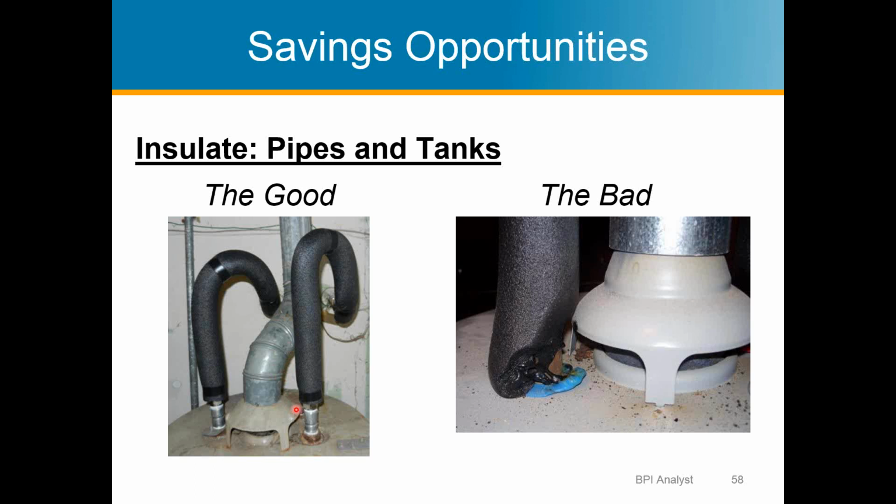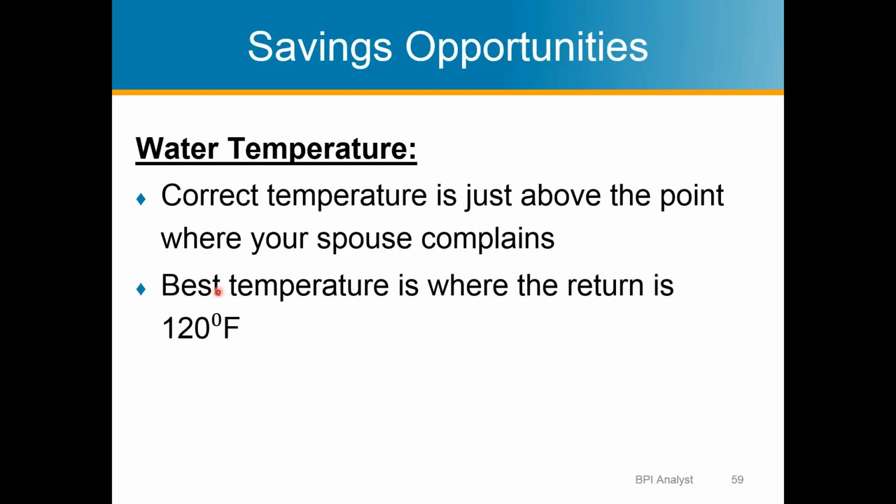You want to insulate the hot and cold water pipes because hot water rises just like hot air. So I think this is the cold water pipe, so hot water is at least going to rise up to here. So insulating that is going to save a little bit too.